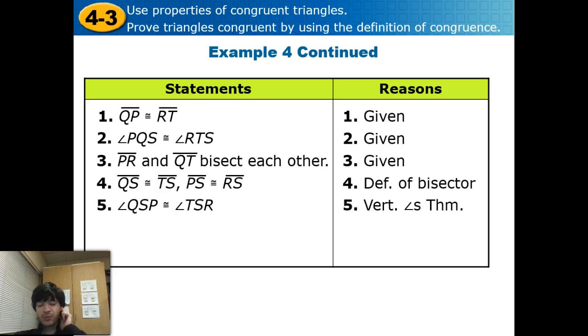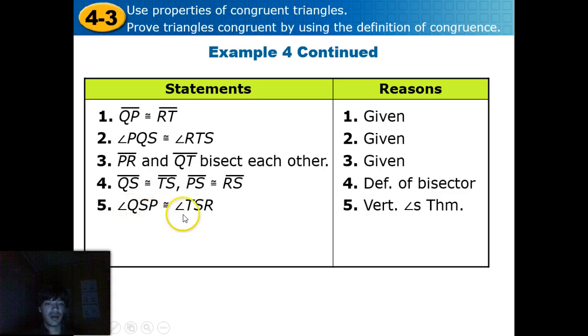Following that, I see a pair of vertical angles. So let's name them. That's angle QSP is congruent to TSR. Now, since it's both sides of angle S, for these types of angles, since there's so many letters everywhere, you have to use 3 letters to name them. So it's very important to make sure that when you are naming them, that you are following their order of what is corresponding, which letters correspond where, and how that all fits together. Okay, that order really matters.